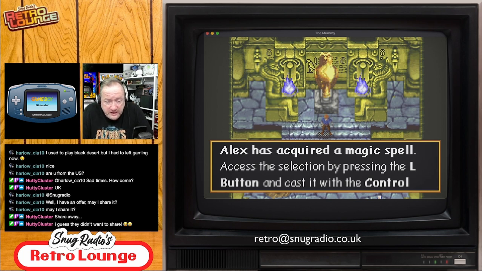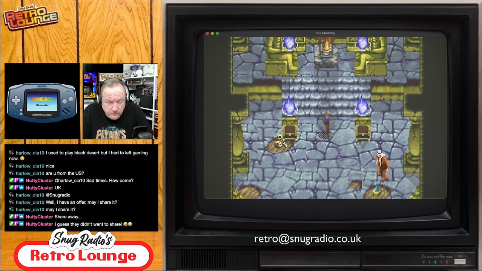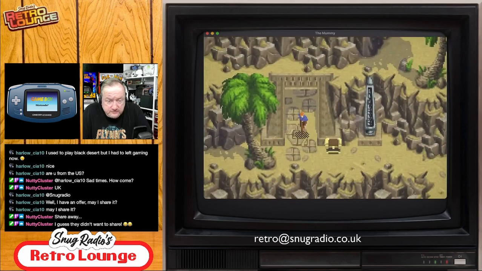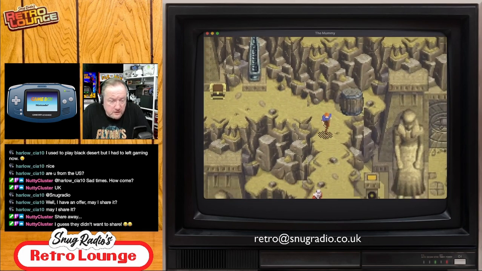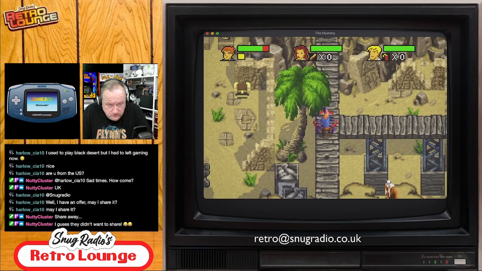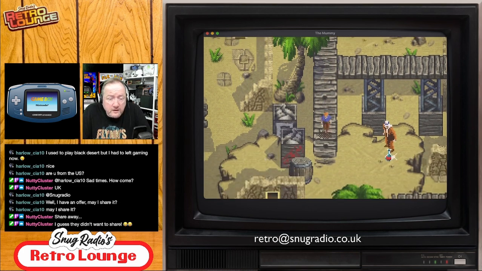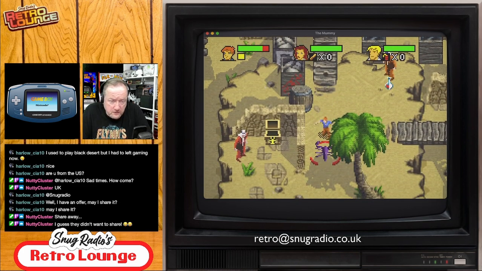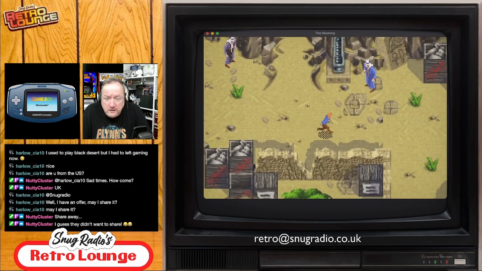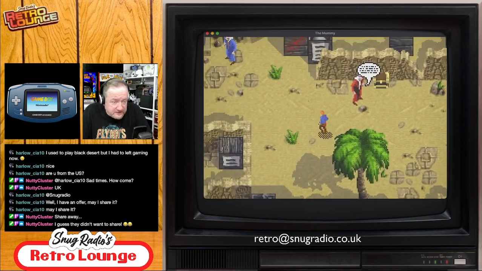Press the L button and cast it with the control pad. Okay. So the little kid is obviously the important one in all this. He has the power. How do we get back now? I want to get back to. Oh no, that's where we started. Sorry everybody.